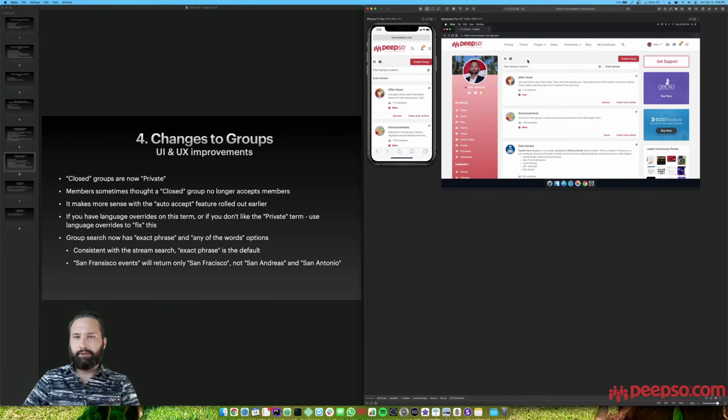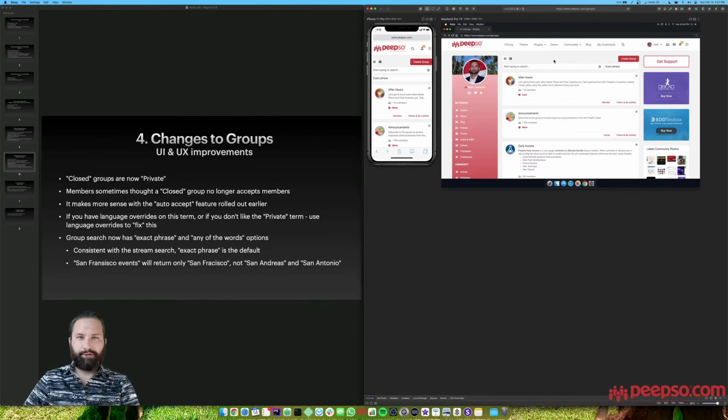So we thought that it makes more sense to call them private, and also it makes more sense with the auto accept feature that we have rolled out in the previous releases. So this is an important change if you have any language overrides in this area. If you have renamed the closed groups to something else, PeepSo 3.2 will change that, so you will need to apply your own overrides again to the word private rather than the word closed.